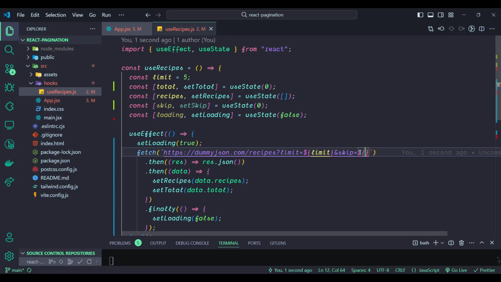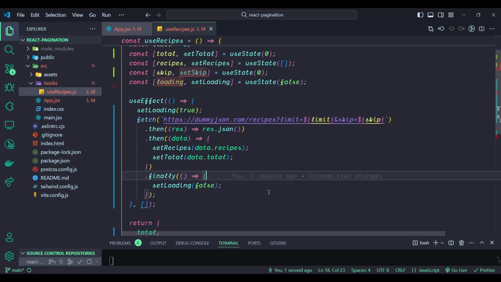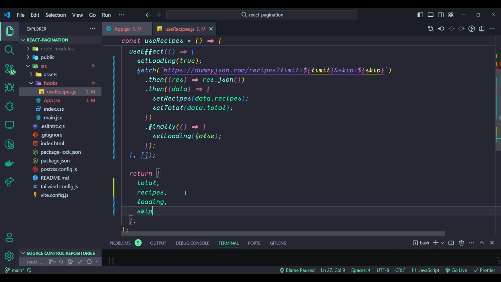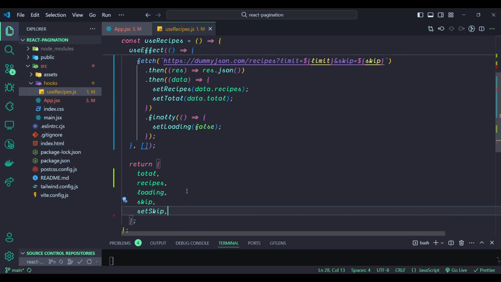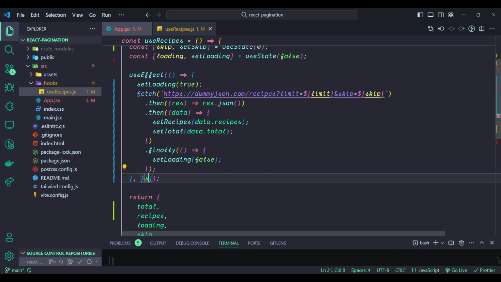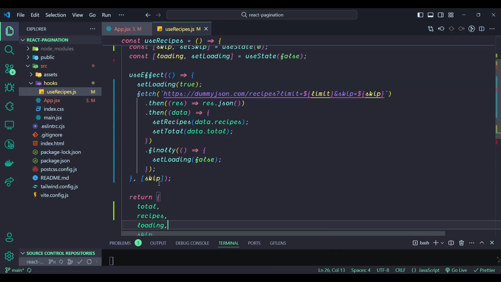So we can make the string dynamic using the backtick, and this should be skip. Nice. So we need to return this loading from here. We need to return skip, set skip, and don't forget to add a dependency here. So the dependencies are skip and limit.